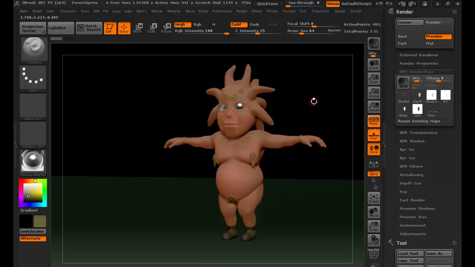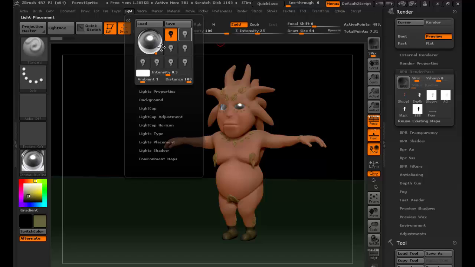Once you have it modeled, and then you texture it, now you can go through and render it. Other things you can play with are under the lights. You can move the lights around. You could add new lights to your scene. So there's this light, there's that light, and they each have their own intensity, so I could play with them, adjust them, and tweak them.